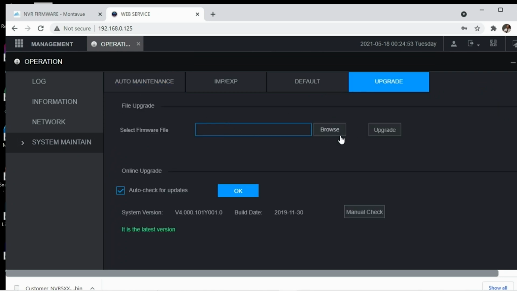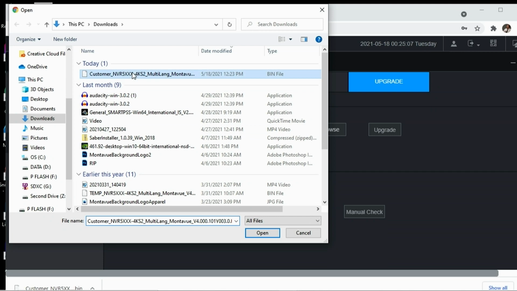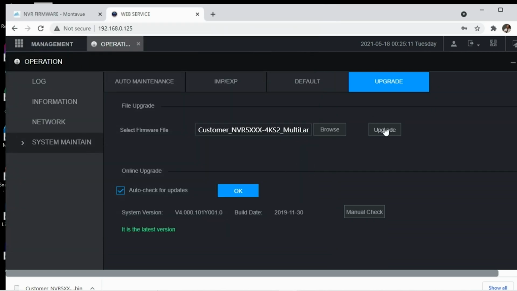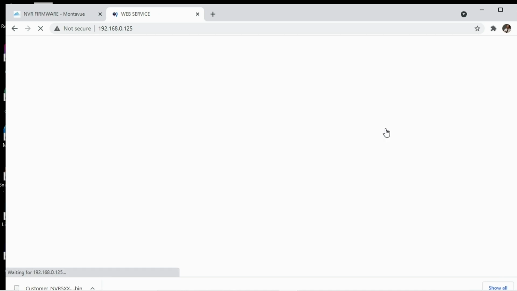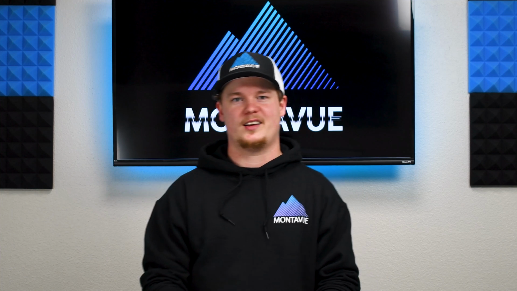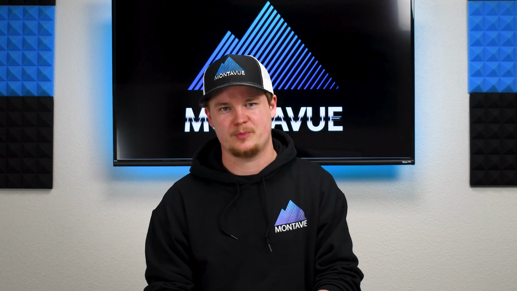Now here we can just directly browse for the files straight on our computer. Again, we're going to want to go to the Recent Downloads folder and select that firmware file. Once we've got it selected, go ahead and choose Upgrade. You'll notice that once it's uploaded, your NVR will probably reboot and you're going to lose that web page. It might even turn into a 404 error, but just keep hitting the refresh button and eventually that web login will come back.